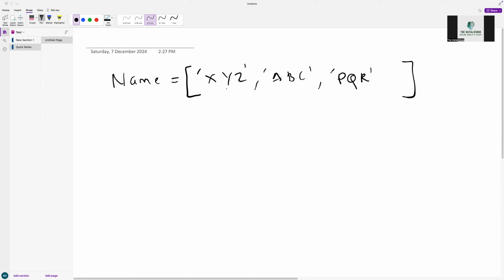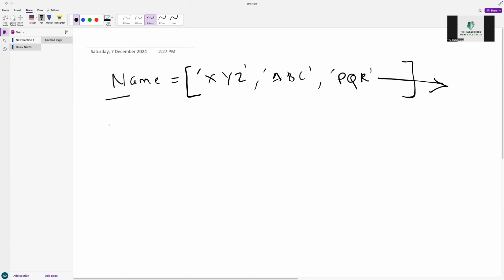For now, in this name variable, all three items are of the same data type. There is no limit, so you can enter multiple items or elements in any list.